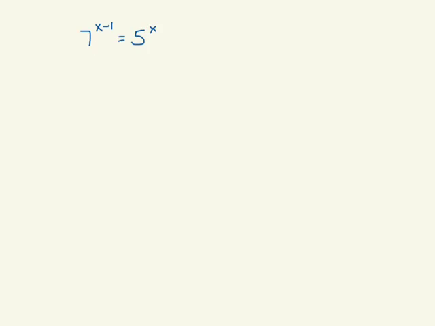I have two more examples, and this one I'd like to do two different ways. Actually the same way, but as we mentioned before, we can take the log of both sides. And as we do that, then we can drop this exponent down in front. So we'll get an x minus 1 times a log of 7 equals a log of 5, and we can drop that x down in front as well. Forgot to do that.